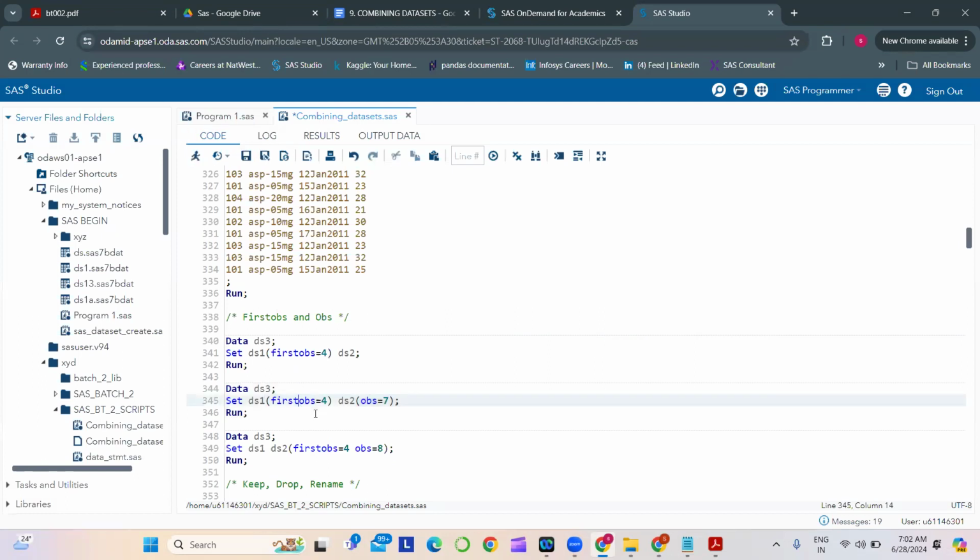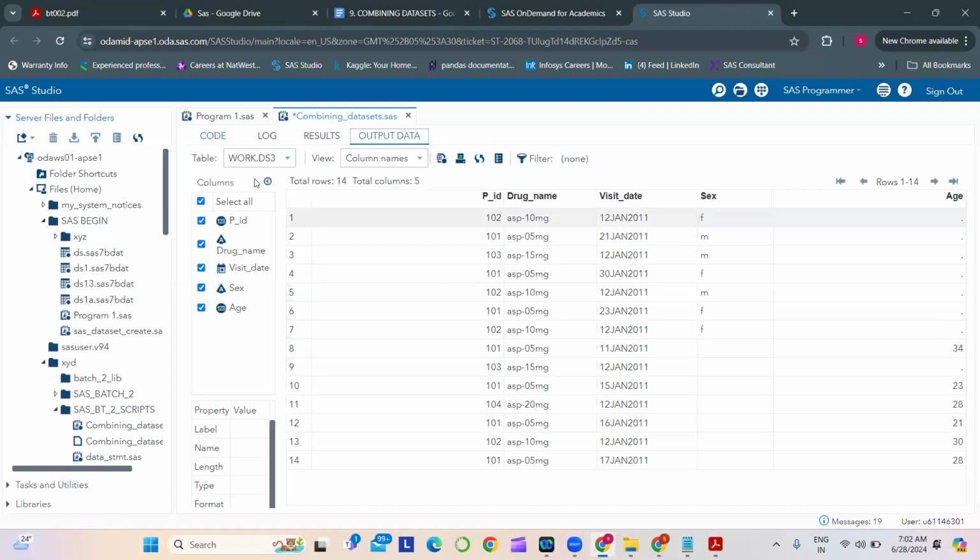This one is from 4th to 10th from the first dataset.